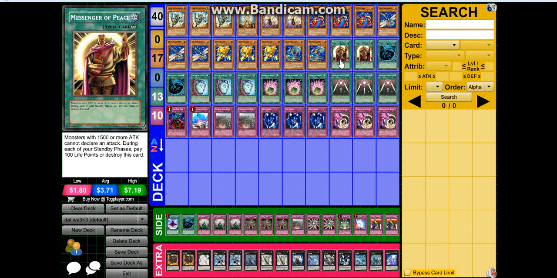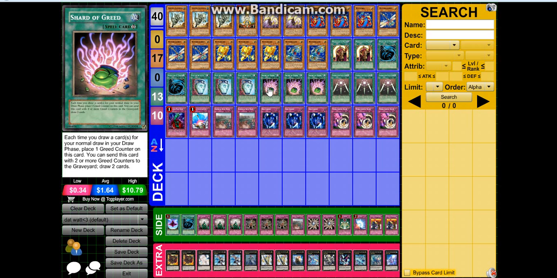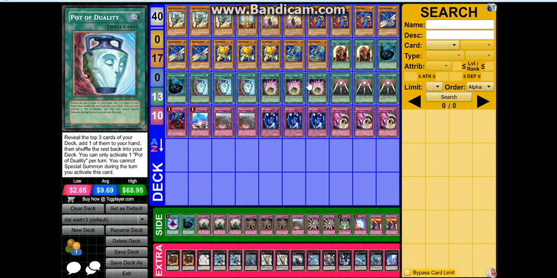I only played 2, not 3, because there are a lot of things to get over Messenger of Peace nowadays, like Card Trooper if you mill 2, the Breeze Dragon, and a bunch of other stuff. 2 MSTs, Triple Duality, and Triple Shard of Greed. Believe it or not, with Triple Duality and Triple Shard of Greed, this deck is still not as fast as I would want it to be.